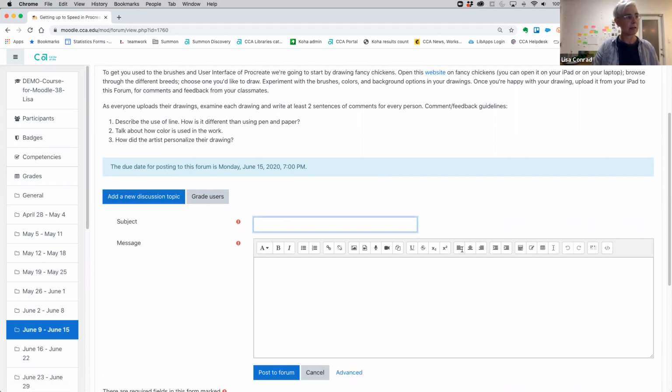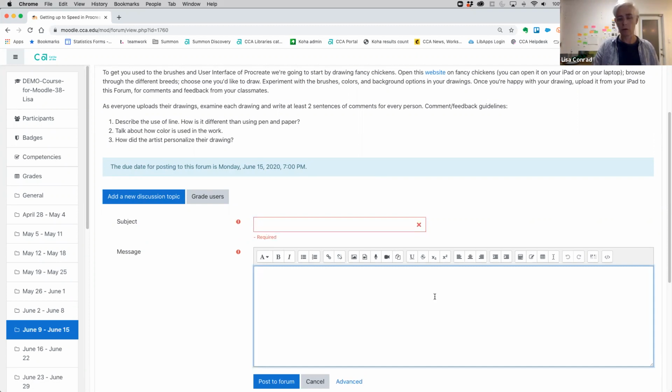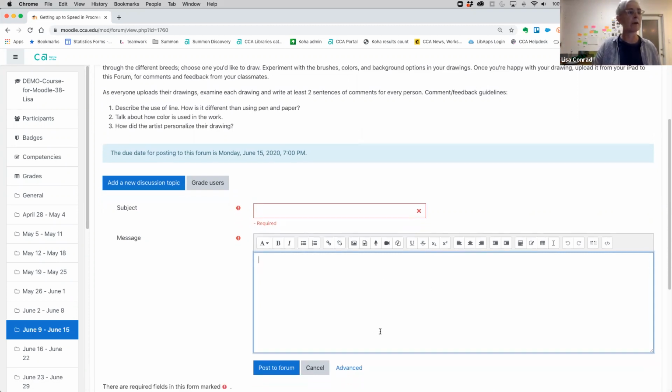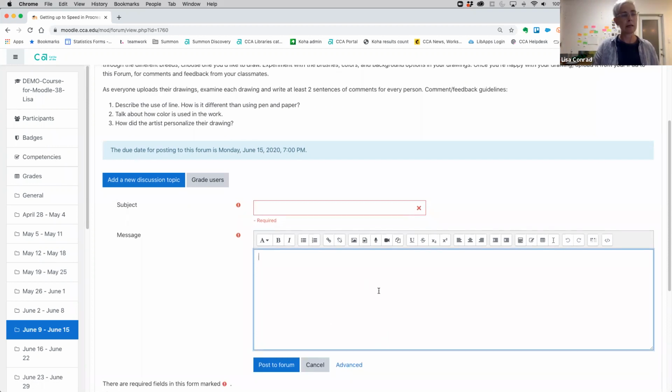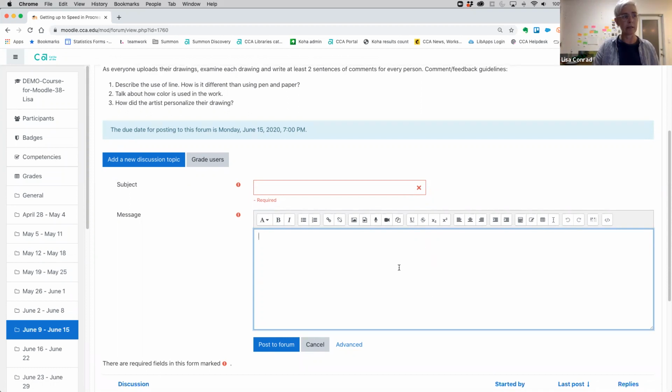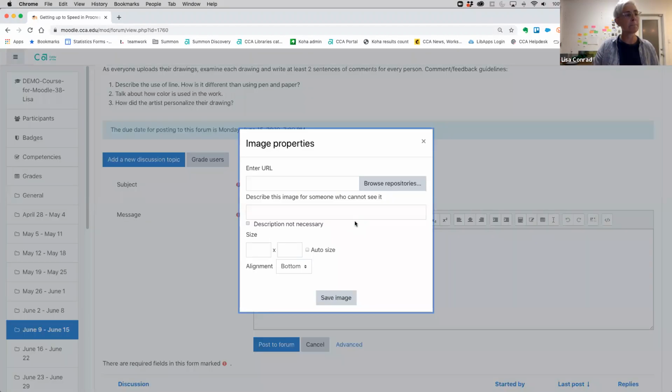So they create a subject, they have to write a short message. They could say something about their drawing, for example, and then they can upload their file. Many of your files can be uploaded right into this message box. I suggest that with images that they're centered in the text box, and you can upload them right here.